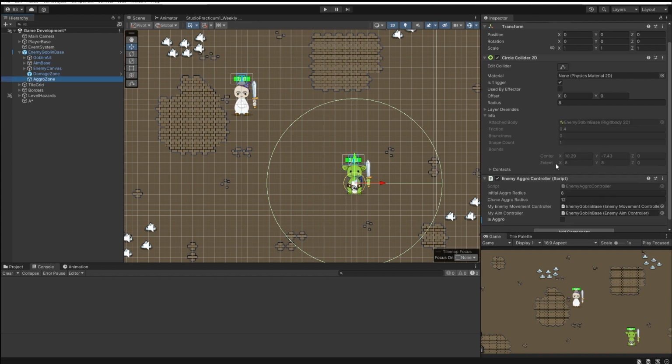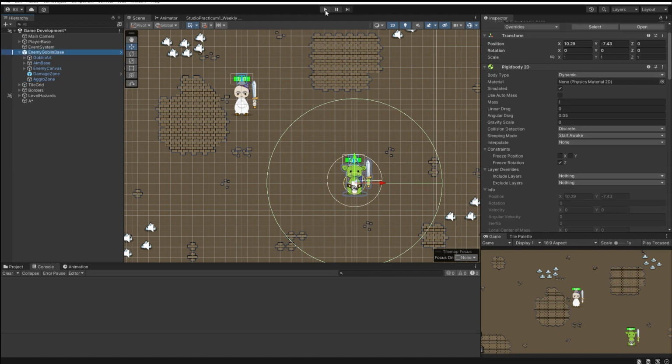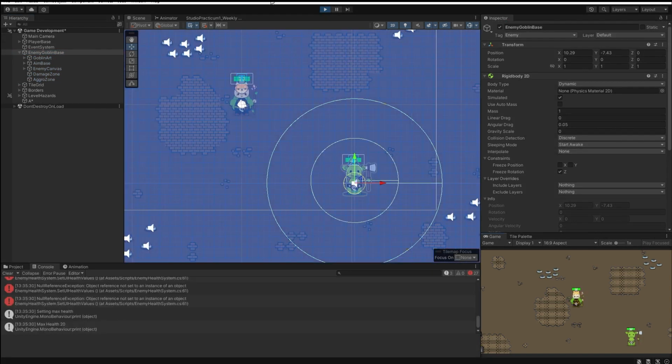Let's check the aggro zone first of all. Currently, it is not set to be aggroed immediately. So this enemy right here will not chase our player immediately. Let's go back to our enemy base right here and let's hit play and see what happens. So there we go. Our enemy is not actually currently moving.